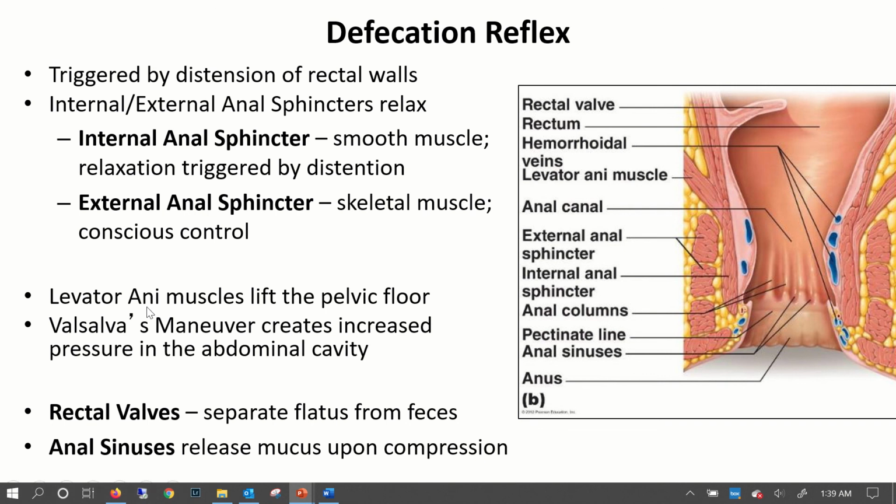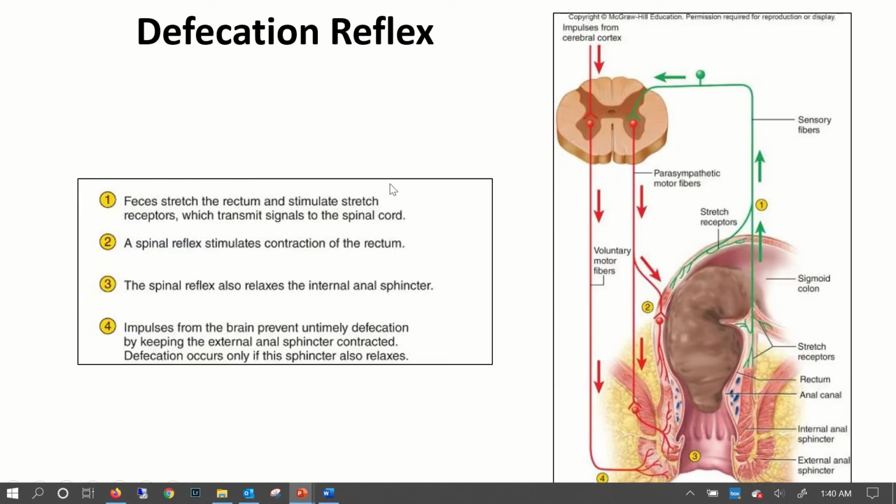At that same time, you can use skeletal muscles like the levator ani to lift the pelvic floor and empty contents of the large intestine. Likewise, Valsalva's maneuver, where you begin to increase intra-abdominal pressure, can actually help to expel contents through defecation. Last thing you can see right over here are the hemorrhoidal veins in this position, and those are actually clustered in this area but can begin to swell whenever you have too much strain or too much pressure here on the more distal region of the rectum. And that's what can cause hemorrhoids, which can be painful and which can actually rupture and bleed.